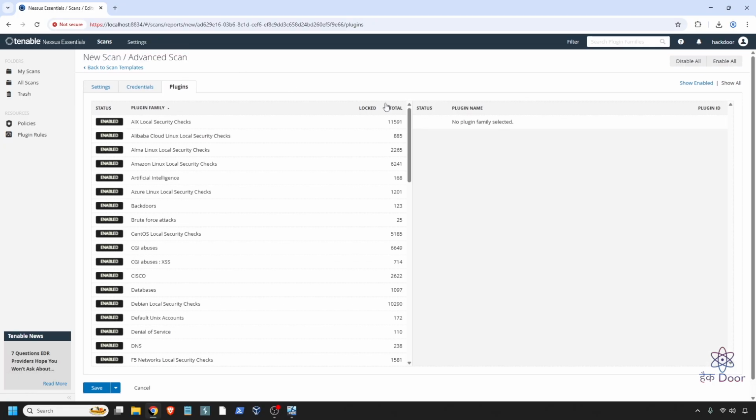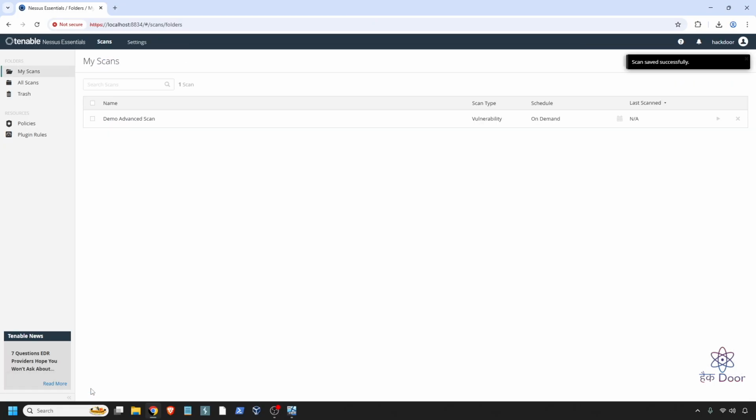So keeping the options to default, I will save the scan. Okay. Now, since the scan is saved, right? Now all we need to do is to click on this play icon or launch icon, and this will basically start the scan. And this green icon basically will tell us if the scan is running or not. Okay. So it will take a while for this scan to complete. So I'll be back in a minute to show what vulnerabilities we have discovered.